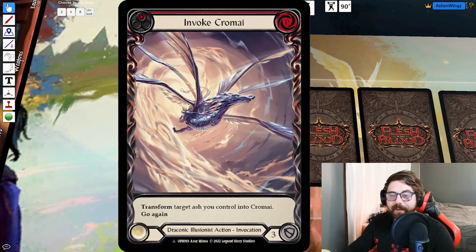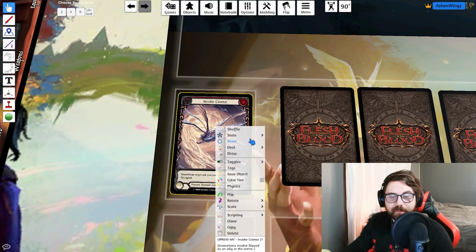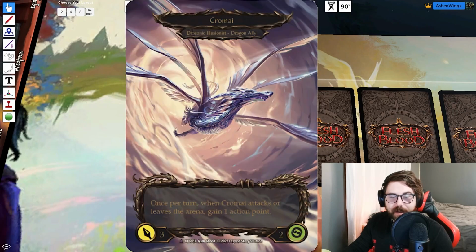Invoke Chromai, obviously, is a 0 cost dragon, so it costs nothing to play. You are still, of course, going to need an Ash available to play Chromai. And then, once you play Chromai, you are able to use their ability. I'm going to show off all the Marvel versions, because those are the coolest ones you can find. But Chromai here has 3 power, or 3 attack, and 2 health. So, only 2 health, a pretty weak dragon in comparison.